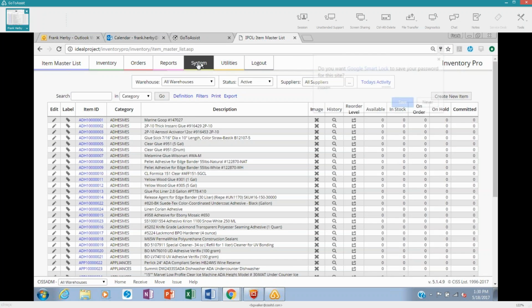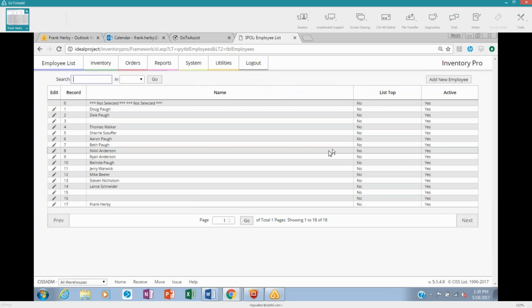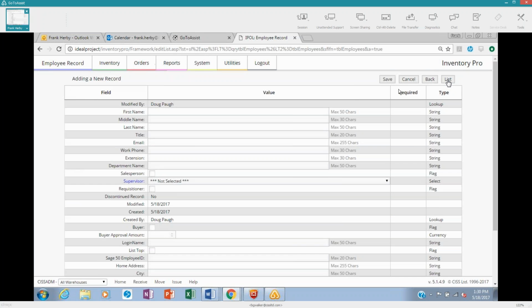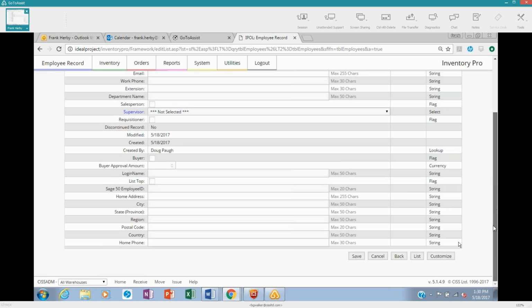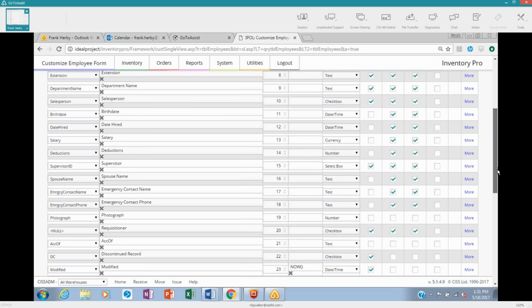Frank, I was trying to go in and add those employees earlier that we had talked about this morning. And when I clicked on any of the existing ones that were already in there to see how they were set up, I was getting an error message at the bottom of the screen, so I just screenshotted that and sent it over to Ben. Okay. I think the problem is the screen set is kind of goofy when I look at it.